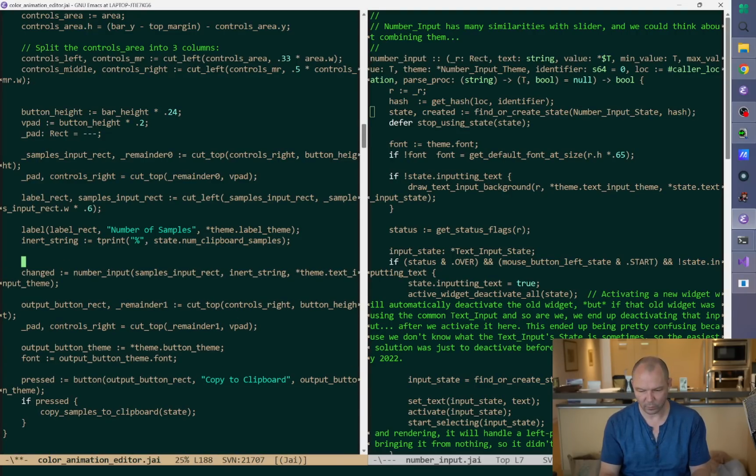And we're going to have new value is we're going to have at least one sample, and at most, how many samples? 0xFFF, I don't know, that many?